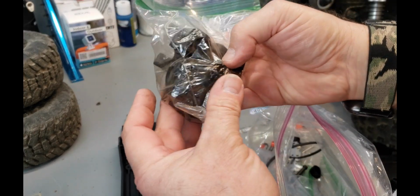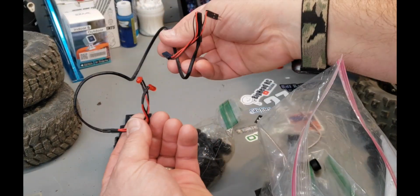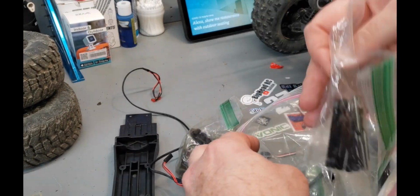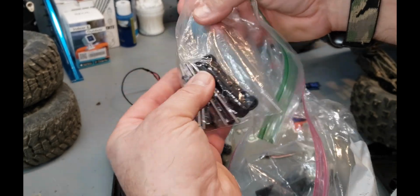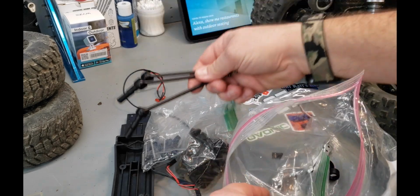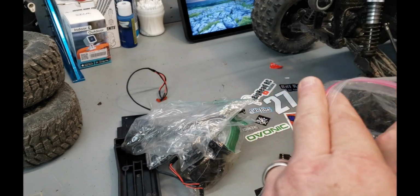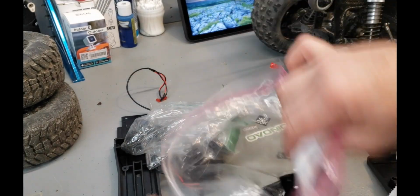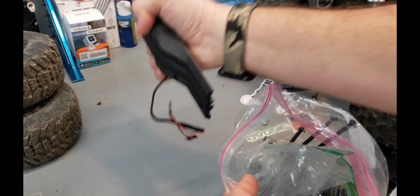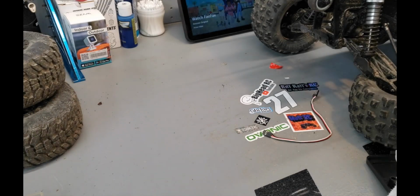This is a broken differential. She's got good parts on it still. This is the rear taillights with a split. This is hinge pins and screws. Axles. Wheel nuts or wheel hexes. Bumper piece and a couple more hinge pins. So I don't have the pieces in there, but these are pieces that are just good to have.